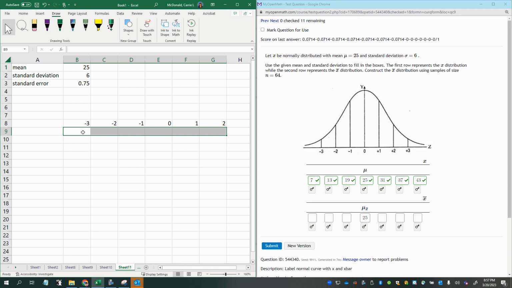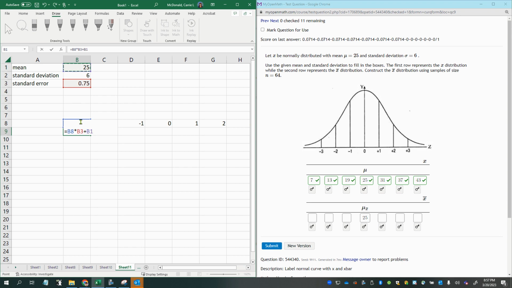So I'm going to start by putting an equal sign underneath the -3, and then I'm going to click on that to say that I want to add -3 times the standard error. So I want to add the standard error -3 times, and I want to add that to the mean.